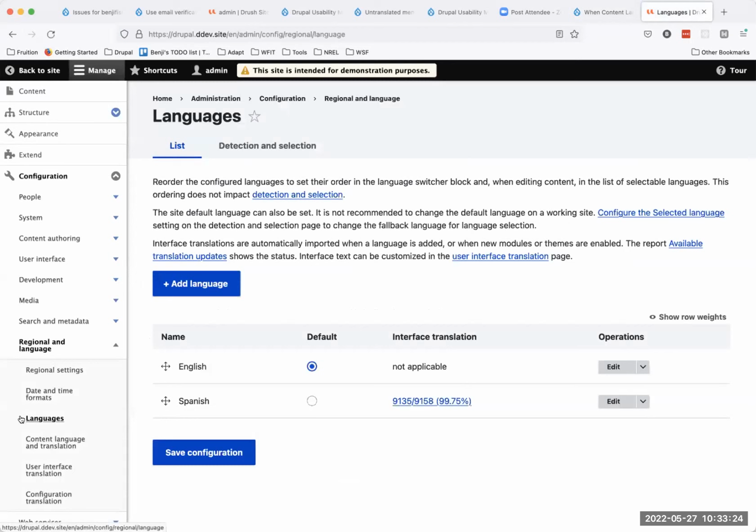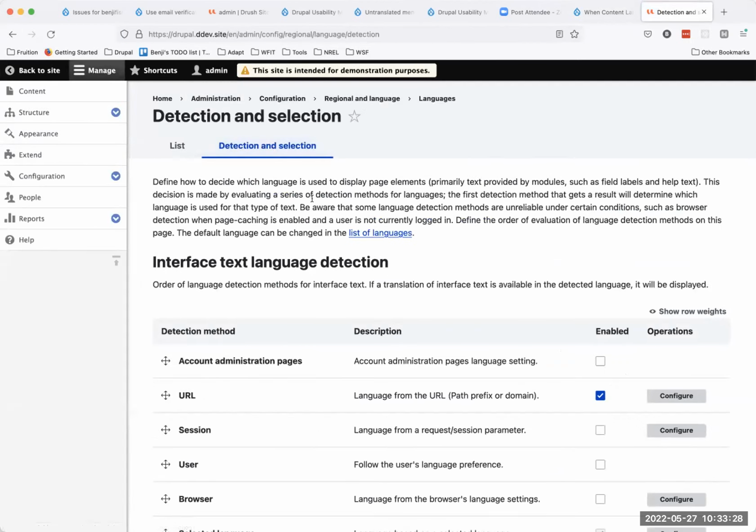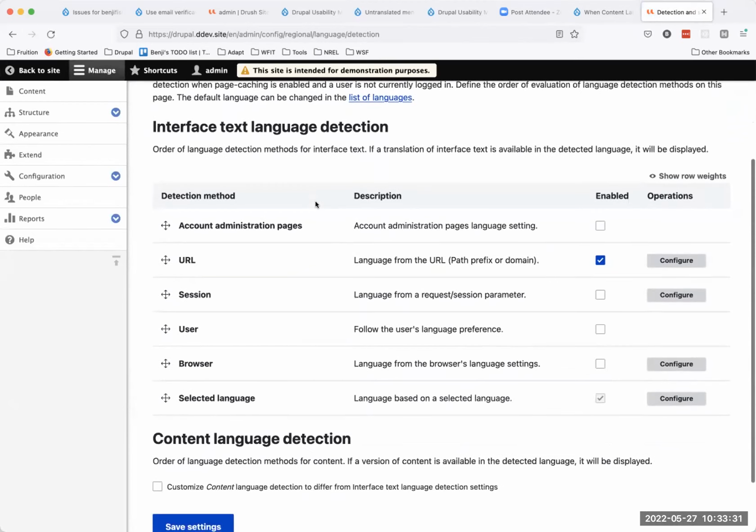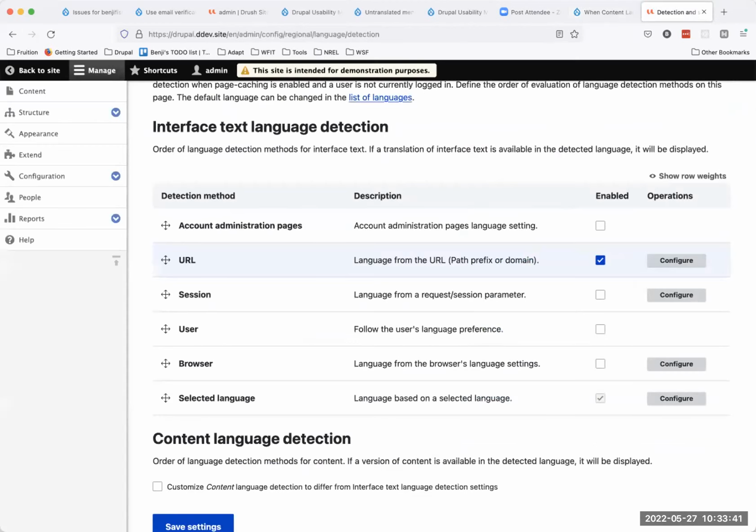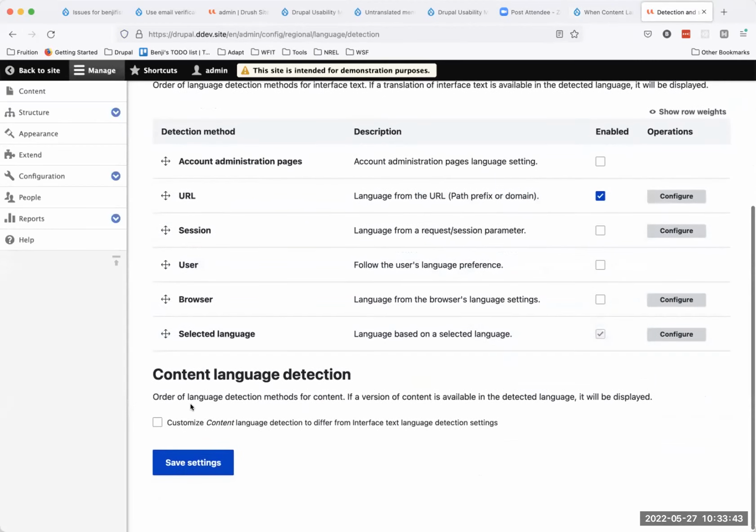The tab next. Detection and selection. So URL, yeah, that is the default. Customize language detection to differ from interface text language settings. That's this one, yes.